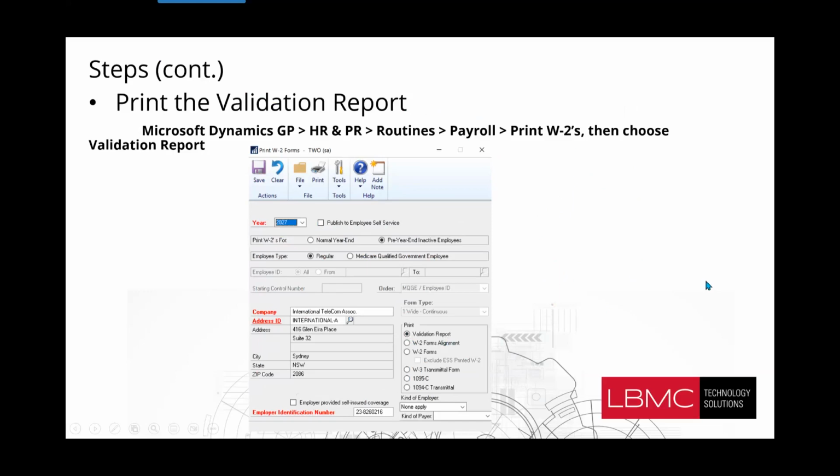The validation report is going to verify addresses, social security numbers, and any errors that show on this report. I want you to know that it is normal to see pennies from rounding, but they are not material. They need to be fixed before your W-2 or filing your quarter four reports. So if you see somebody that's off a penny or two, it is not material to go back and adjust everything. They're looking for material problems. That is not a material problem.